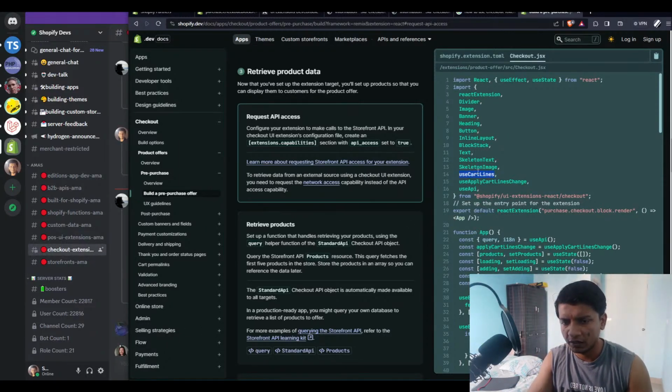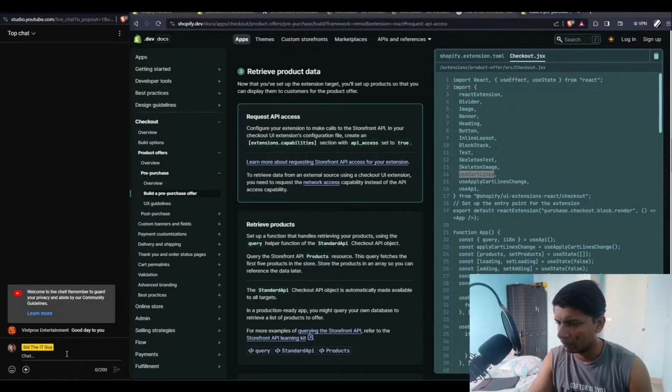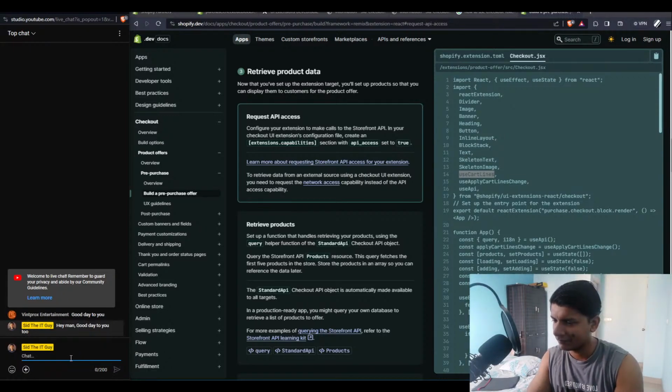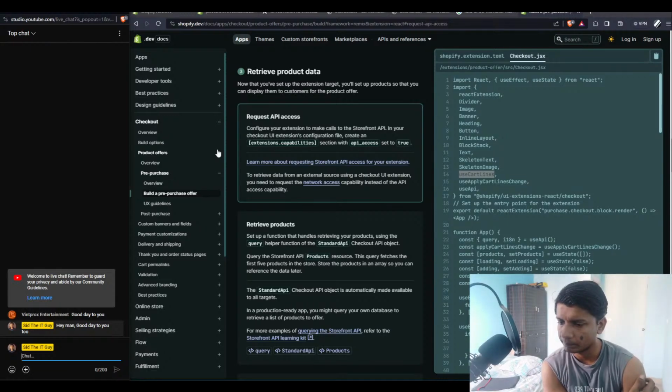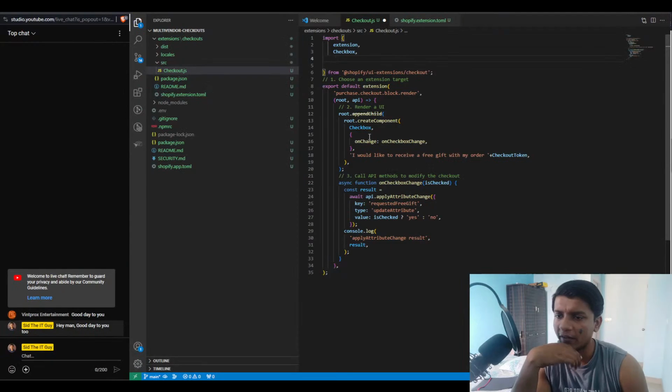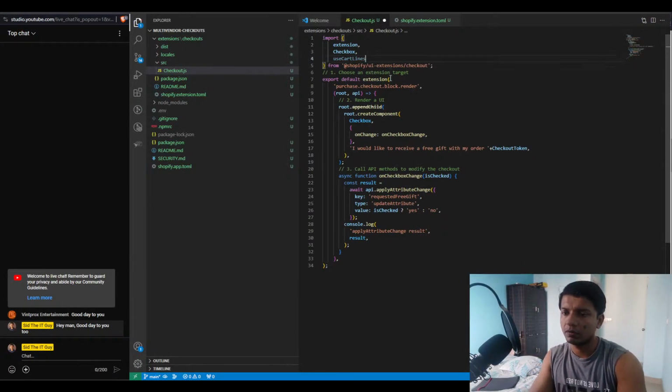So use cart lines is taken on the top, so that's what I'm. This is what I don't like about Shopify. Use cart lines, will that give me anything?